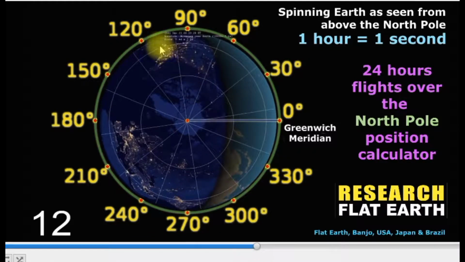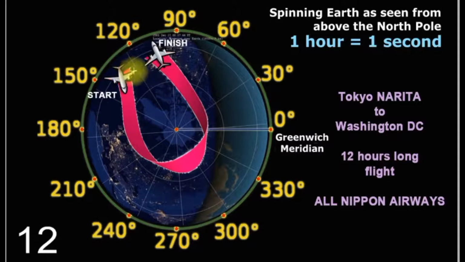Here's DC right here. Remember, Tokyo was right here. So let's look. Tokyo was right here, and the moment it landed, right next to it. So it's best just to hover around and land it, and wait for DC to come towards you, because it makes no sense on the globe. Of course, Earth is not rotating at all. Earth is flat and stationary. It makes no sense on the globe, unless you claim that the plane is flying backwards. It makes no sense at all, guys.